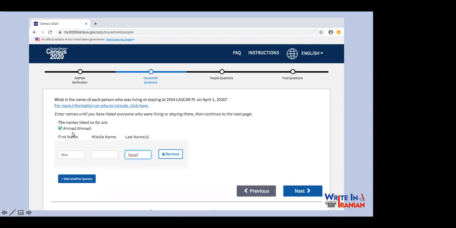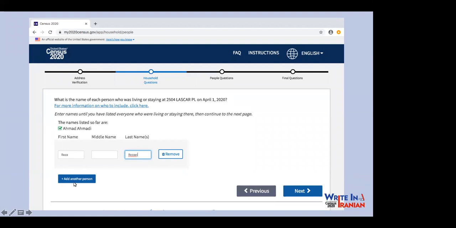They have already registered the name you've entered. Let's say you've entered Ahmed Ahmadi, they already have that name. So that's already there. And you said 2 people, so they have another box here asking you to enter the second person's name. Here, Reza Rezai, you enter the name. And there's a button down there that says add another person.